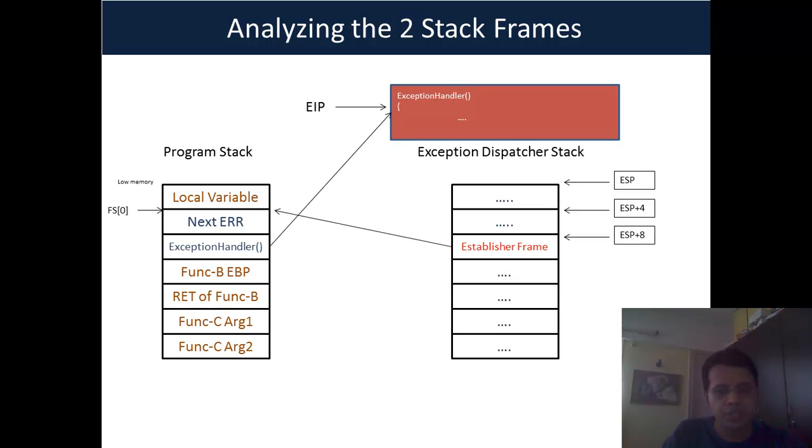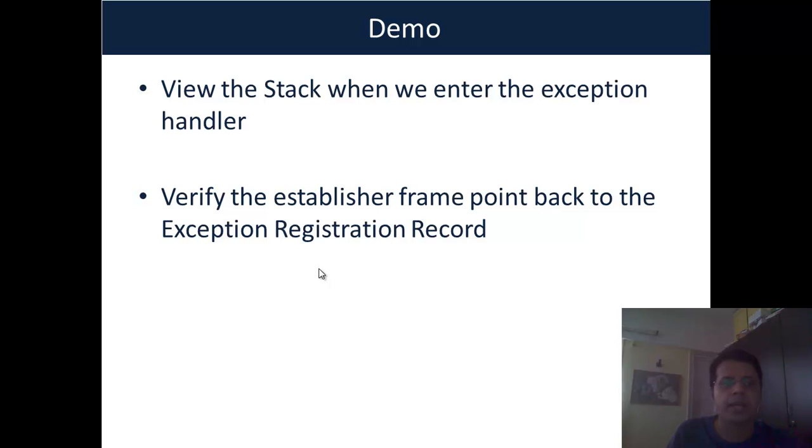As we mentioned, these 4 bytes contain a pointer pointing to the ERR stored on the stack. This is very crucial and important, guys, so pay attention. This points back to the ERR on the stack. So now let's go ahead and verify that this is so.